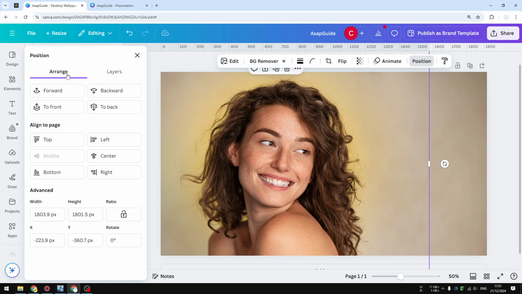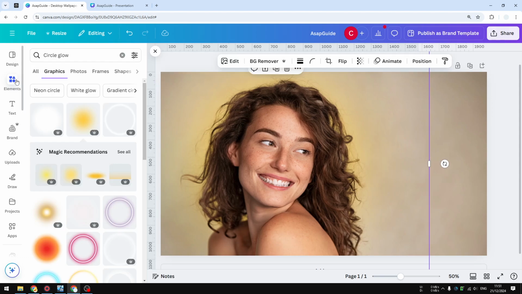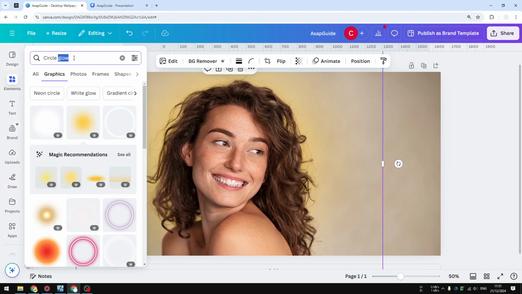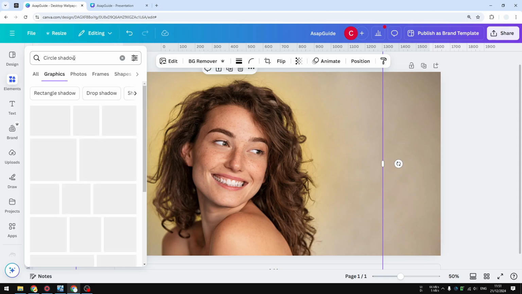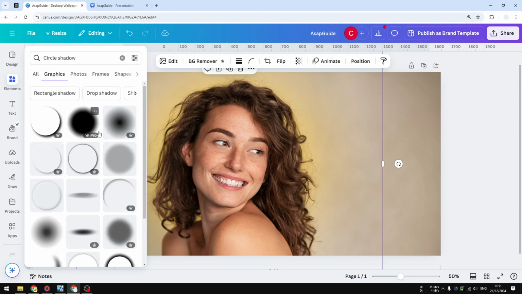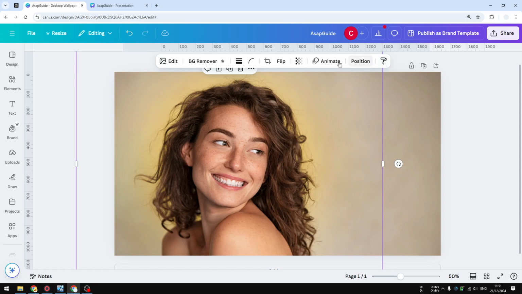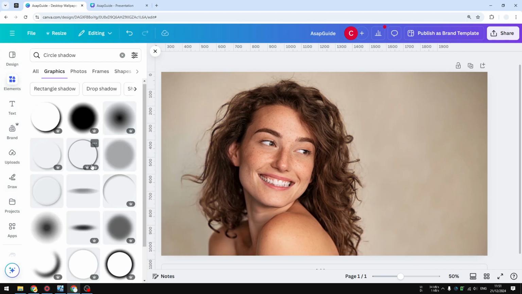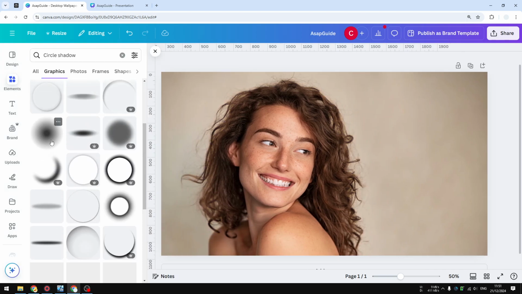Now let's try something else. We can also use it for a shadow. If you go to elements again and use something like circle shadow, you'll see something similar, except the color is different. I can remove this because we want to replace it with something darker. Let's try maybe this one.